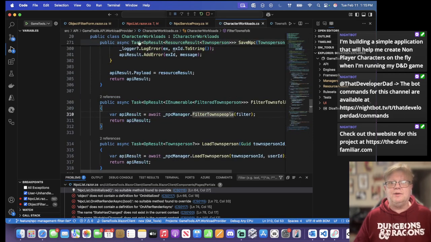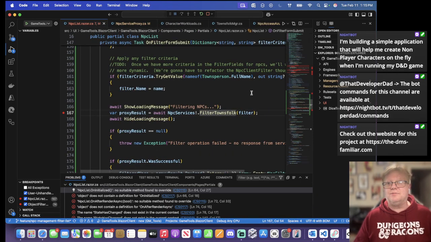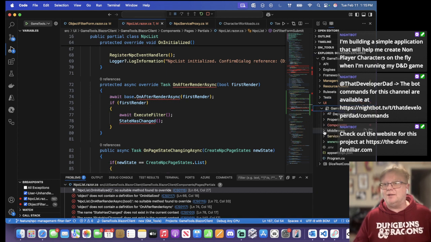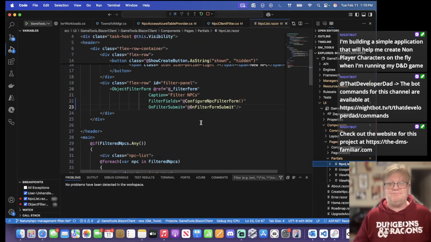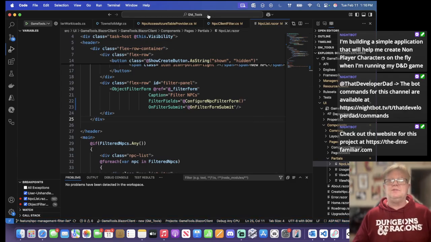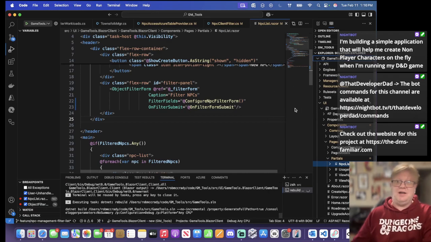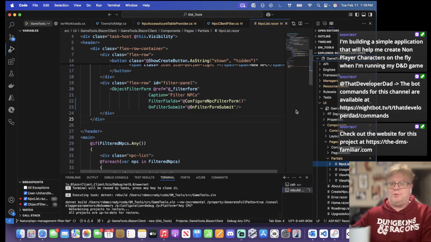NPC list razor. Let's grab this. And just to shut up the compiler errors, because sometimes it gets silly. There. All the problems are solved. It can see stuff now. Let's hit stop, and I got to rebuild again because I am a silly goose and did not stop the project before rebuilding.